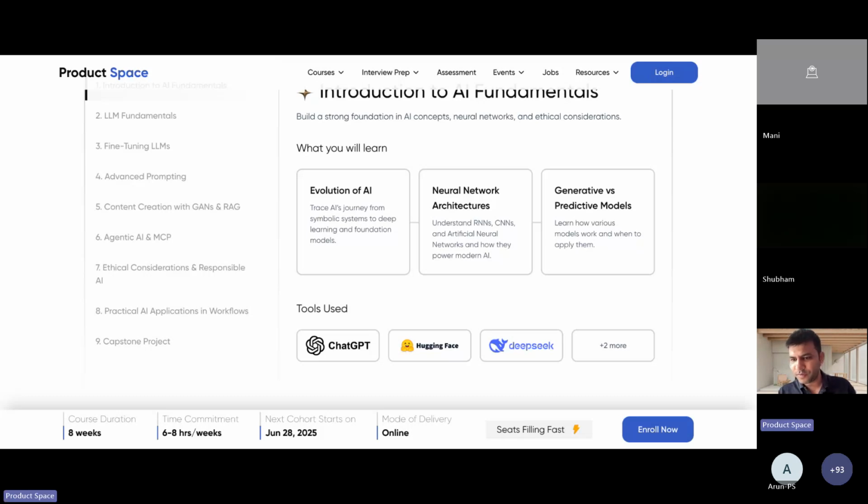Shruti is asking a question: for this AI program, if we are unable to complete the commitments in a given week due to personal reasons? Yes, we will be helping with that. And in fact, one thing I missed: in this entire program, we'll also be getting one-to-one mentor assistance at any point, or at any stage in this project. If you're facing any issues in terms of setting up your agent, setting up your product workflows, right? We have an internal team who would be helping and handholding you, right?